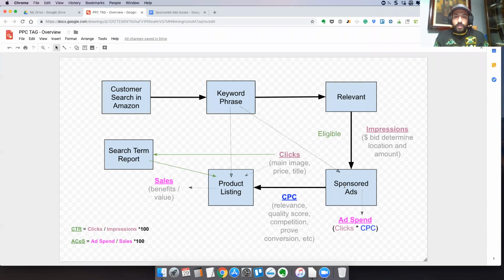But this visual aid, I think, paints the clearest picture I have seen. I have a lot of questions of why my ads are not showing up, or how do I find my ads? And this is the big idea that is hard to wrap your head around. It is a two-stage process. It has to be relevant, and then you have to win the bid.